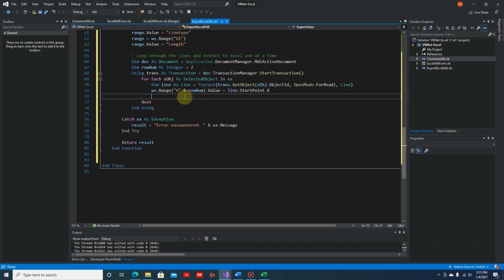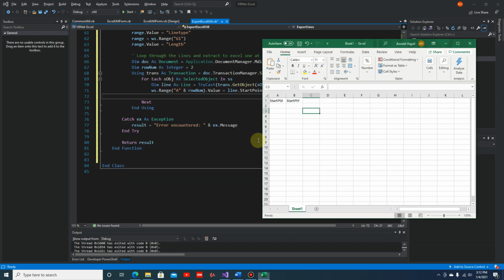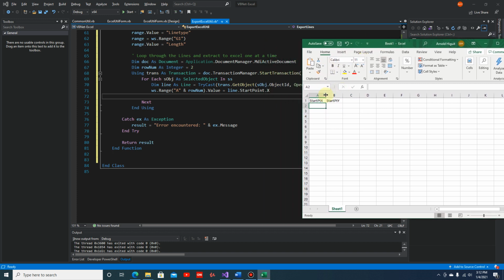So this is the first range, which means that A and the rowNum starts at 2. So A2, we will put here the x starting point.